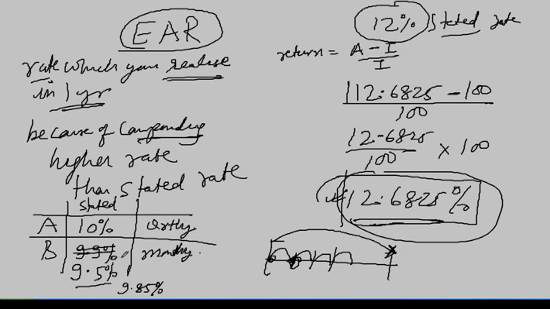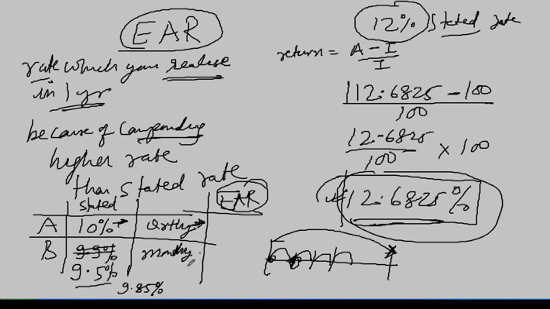You cannot do this — it depends on your effective annual rate. That is the rate which you will be finding out. What we have to do is find out the effective annual rate for each product, because the rates are different and the compounding periods are different. So we have to find out the effective annual rate. If you are able to find out the effective annual rate, the higher one we will be investing. So the next topic we will cover is how to find out the effective annual rate.